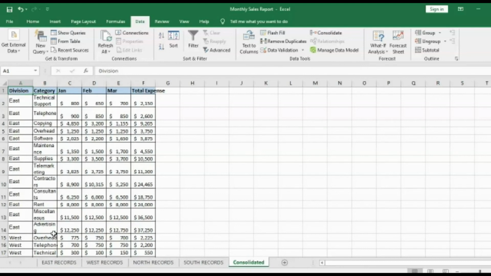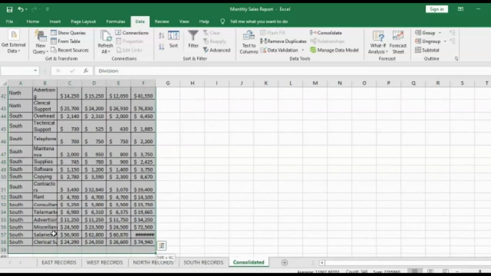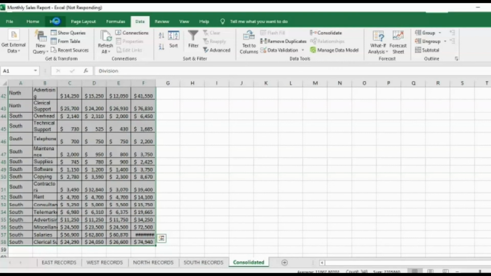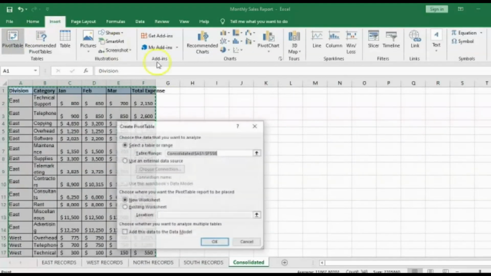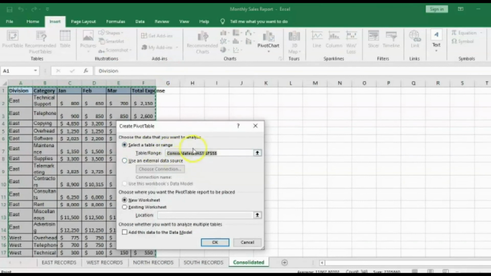Okay, so to achieve this, what we'll do is select the entire set of data, go to data and go to insert, and click on pivot table, and it is asking for the range. This is the range of my data, and I will say a new worksheet where the pivot will get created.